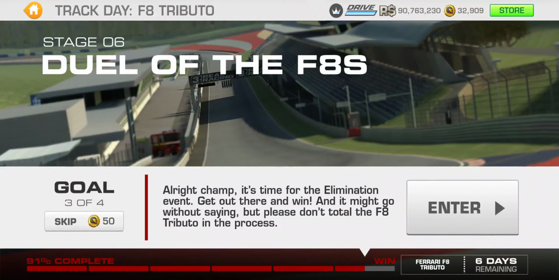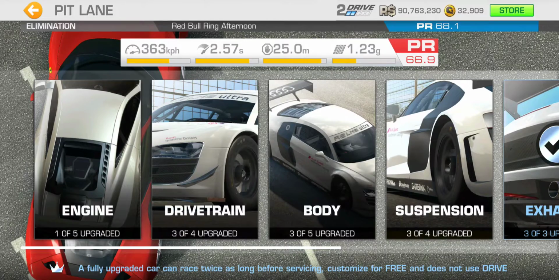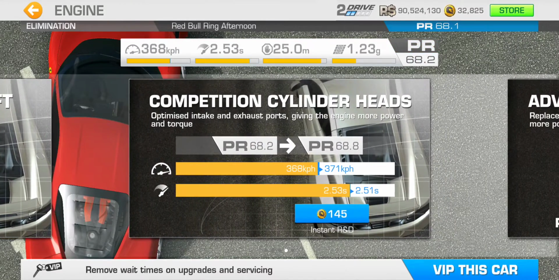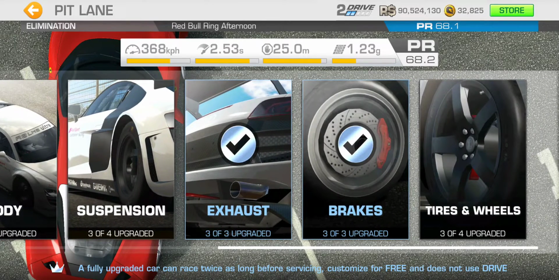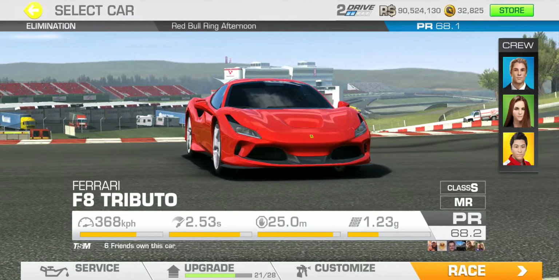And the 3rd goal, now skip cost is up to 50 gold, and as you can see, there is a PR requirement bump of final number 68.1, which we can get here by adding another gold upgrade, the final one, engine upgrade, and then get that racing dollar upgrade following to get your PR up to 68.2. So I know it's 0.1 higher than required, but that is the cheapest way to get there. 3 upgrades across the board, as I said, for the cost of some 375 gold, right? And it's an elimination.